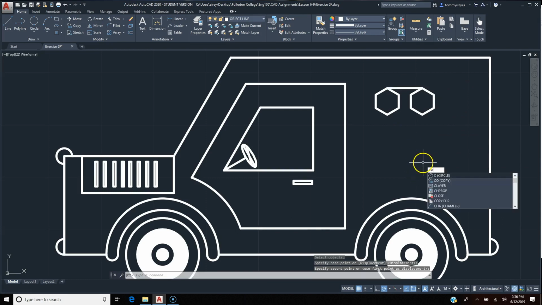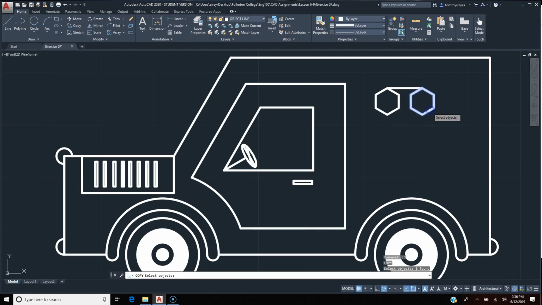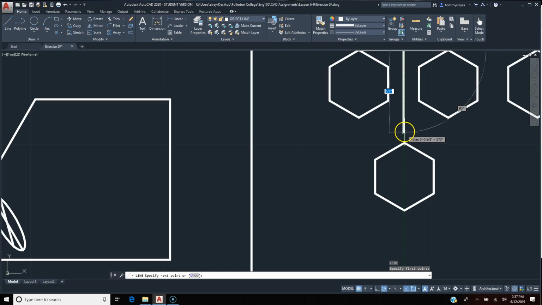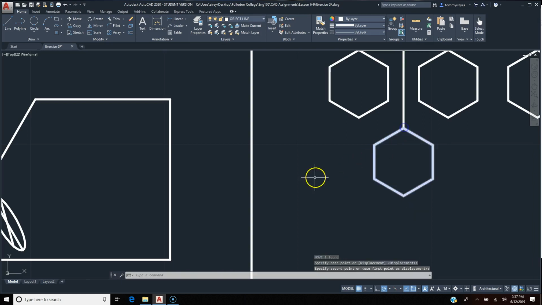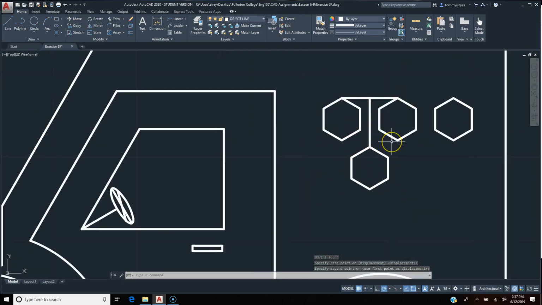There we go. Use the copy command, CO, spacebar. Copy this object. I'm going to select my base point from here so it'll copy that same spacing. Fair enough? All right. And now I'm going to go here and just drop this one. I'm going to move this. I'm going to drop a line from this midpoint because I think this deserves a little bit more precision. So I'm going to move that and ensure that, okay, this looks pretty similar.